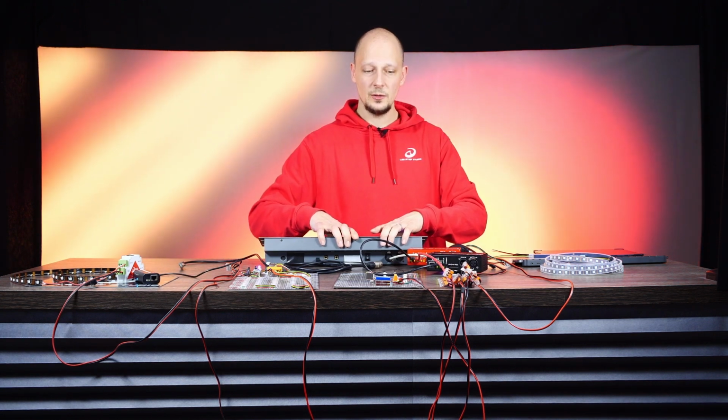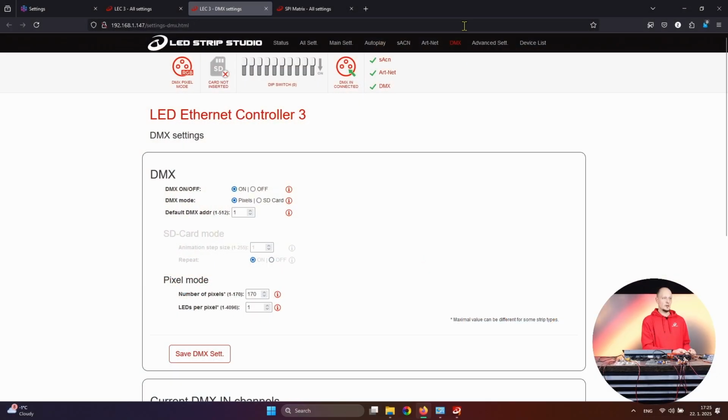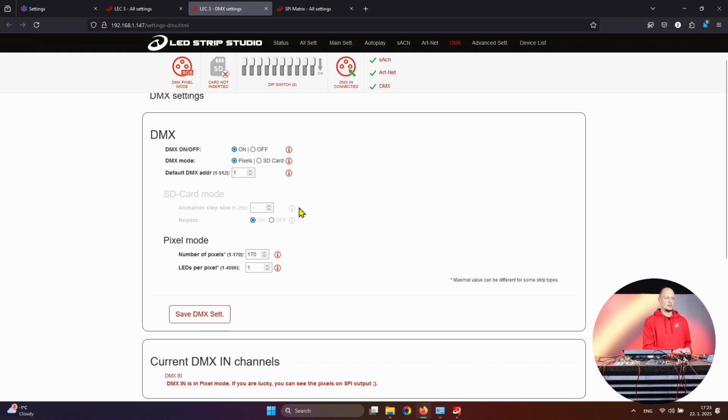I am now using my DMX console to emulate your analog strip with a digital strip. How can you do that? If you go in the web config into the DMX tab, you will find that there are 2 modes that you can control the device with DMX: pixels or SD card mode. SD card mode you would use in any kind of standalone project. The use case would be that you export your effects onto an SD card and you use some DMX panel or any kind of DMX source to trigger the effects stored on the SD card. For that you are using 7 channels, and those 7 channels control the speed of the animation, which animation you want to trigger, the brightness of the animation, and then you can recolor the effects.